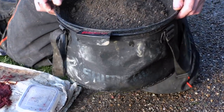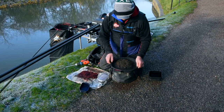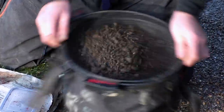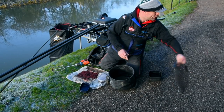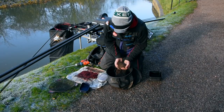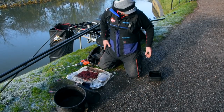In the summertime on a canal, then I'd actually leave them in, because that's going to attract the bigger fish into your peg. But at this time of the year, let's just make it a nice fine mix. See, normally what I'd do is I'd push that through, but today we're going to throw them away. Don't need them. There we go, lovely nice fine mix now. So that's ready. So let's do the joker.